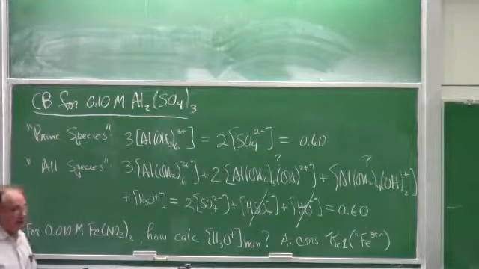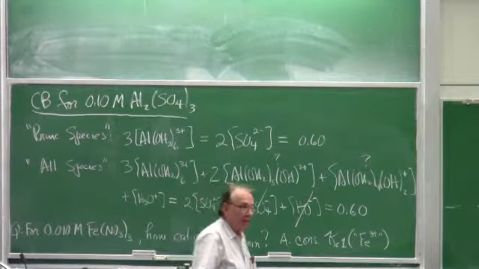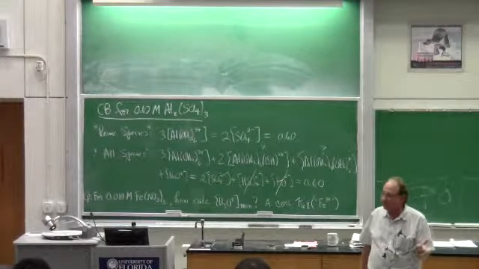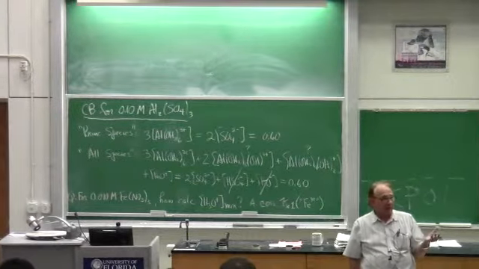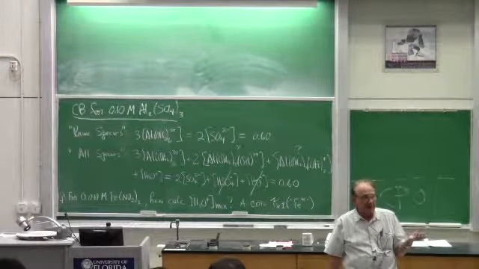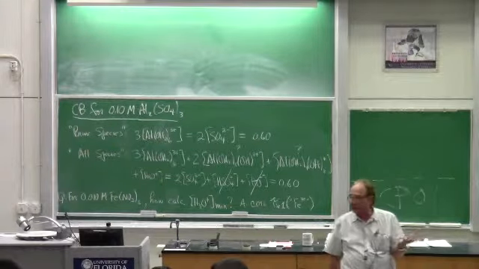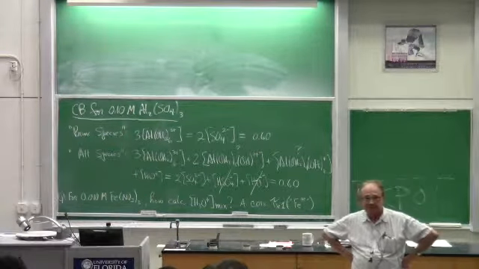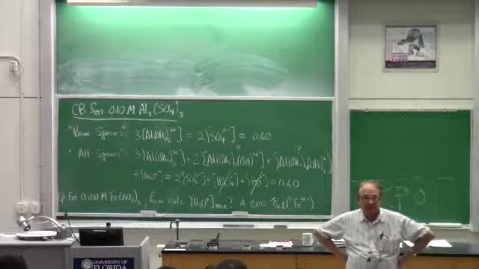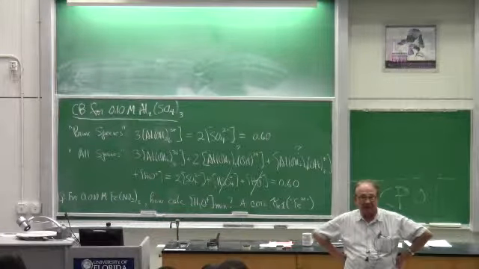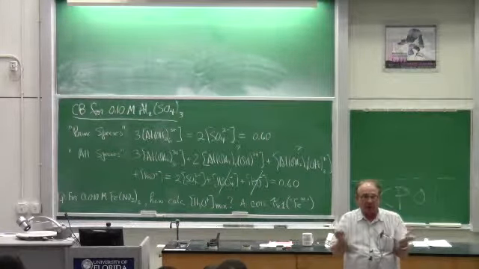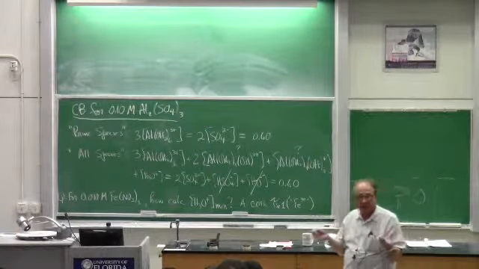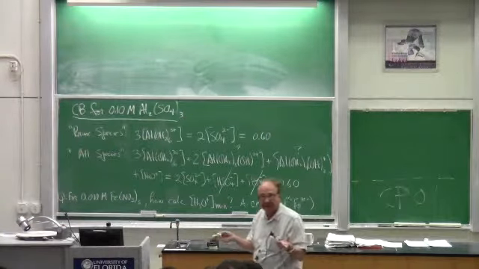0.20. Last I checked, if I want to take a molarity of 0.20 and set it equal to a molarity of 0.30, the simplest arithmetic that I can do is to multiply the 0.20 by 3 and the 0.30 by 2. That gives me 0.60. Bingo. Source of number. How? Because I'm trying to write a charge balance equation. I want to write an equality between total moles of the principal positive ion with total moles of the principal negative ion. That's what I did.